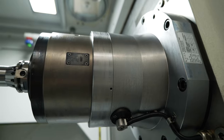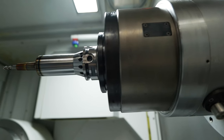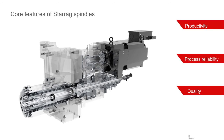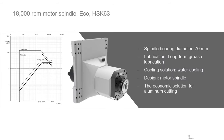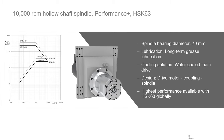Why is a spindle so important, Lee? Well, we relate to a term called the tool-chip interface — that's where the tooth of the cutter is in contact with your workpiece. It's all about productivity and the behaviour of the cutting process on a given range of materials. Assuming you've got the right cutting tool and tool holder selected, our interface is the spindle. It's really important that we have the correct size of spindle and the correct power and torque for a specific material or range of materials, so we can optimise the cutting process and produce parts faster.